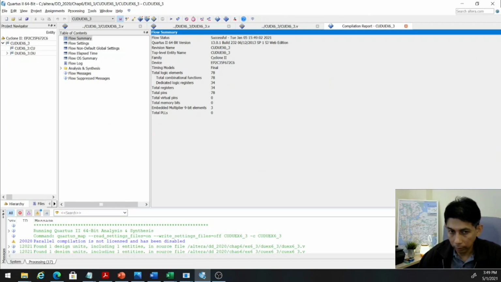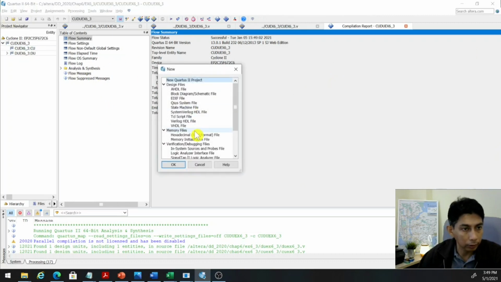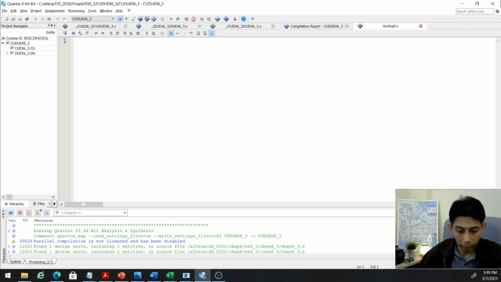So let's have a test bench. One nanosecond to 1 nanosecond. Module name is let's name this as CUDU EX63, maybe attachment here.